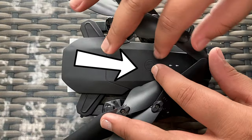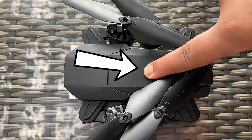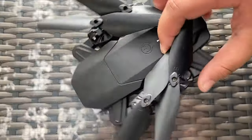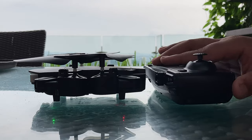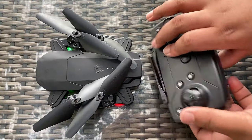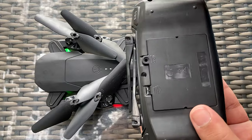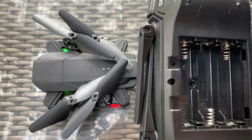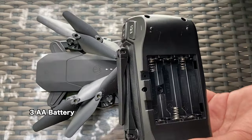There's a button in the middle, you can see here. You have to press it. You can see the light starts blinking. That means you need your transmitter. So here's the transmitter. Now this transmitter's battery compartment was really hard to open, so it was stuck. I had to crack it open. It's open. We need the AA batteries. We need exactly three batteries.